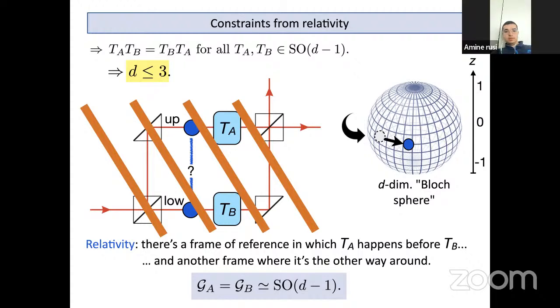So if I understand, that's in quantum optics, you can phrase it in that way. You really have just a phase plate that you do locally. And if you do it in the other arm, it's just exactly the same transformation, maybe with a minus sign on the phase. Okay. So they will still have to commute even if they are inside the same light cone. They don't have to, I mean, there is no space-like separation.